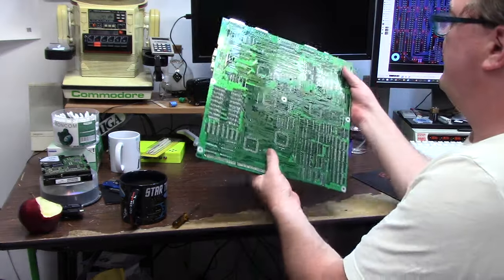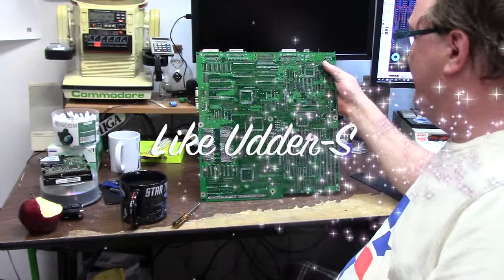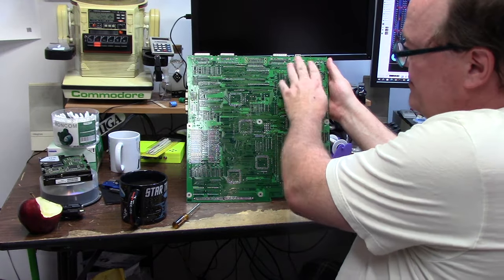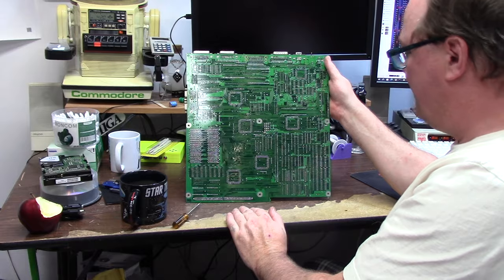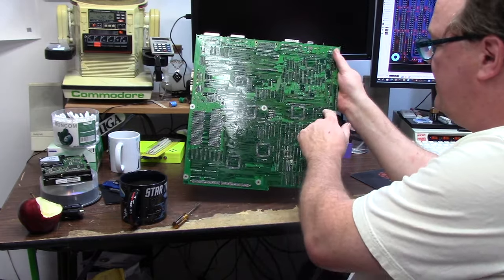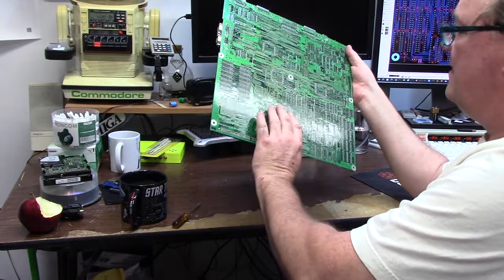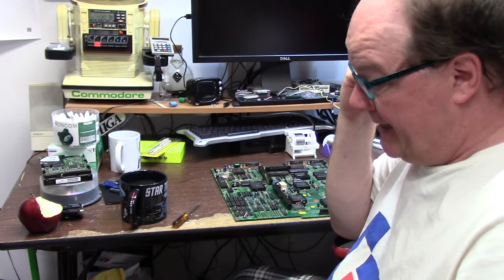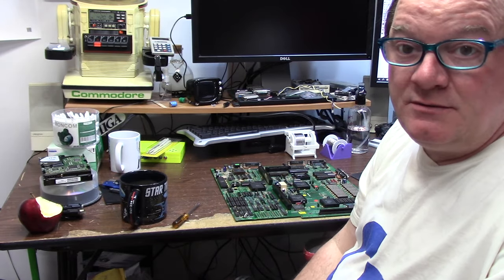How's the bottom look? Like utter S. The areas where she was slapped around a little too hard, there are some damages. There are some cuts and breaks and pokes. But I have a whole spool of bodge wire and a fresh, small tip.